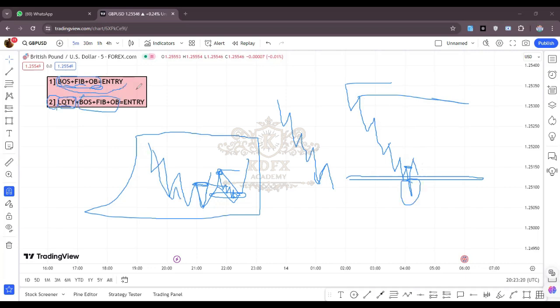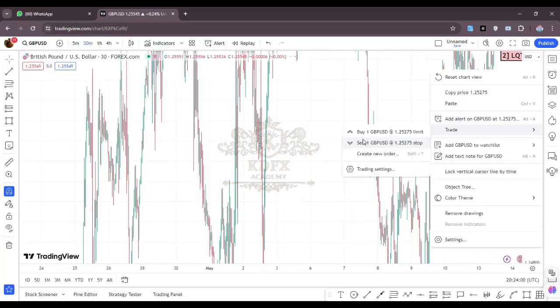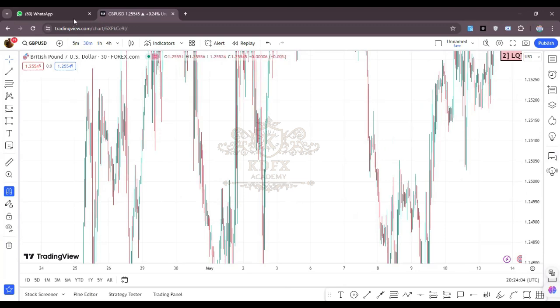You understand? So anytime you see liquidity and the remaining setup follows it, just know that if you risk more, you will make more money. I'm telling you the truth. I saw that today. Let me go back and give you a chart analysis. If we check last week, you will see something here. I want to show you what happened, because I know that you are there, you watch everything.